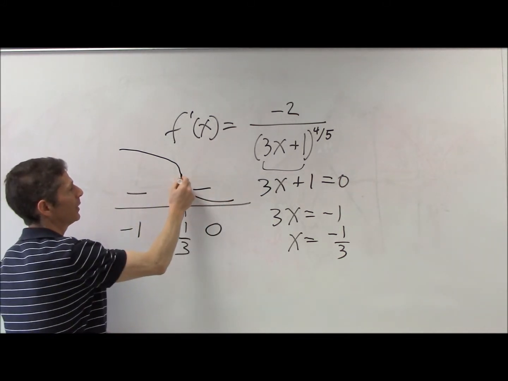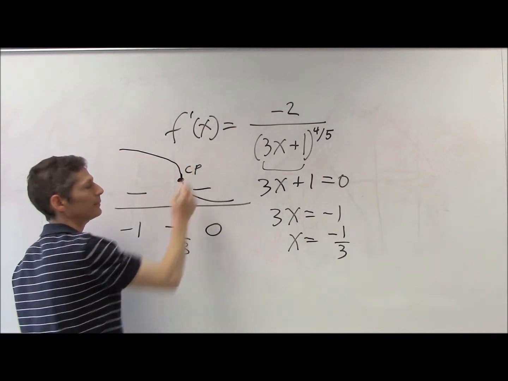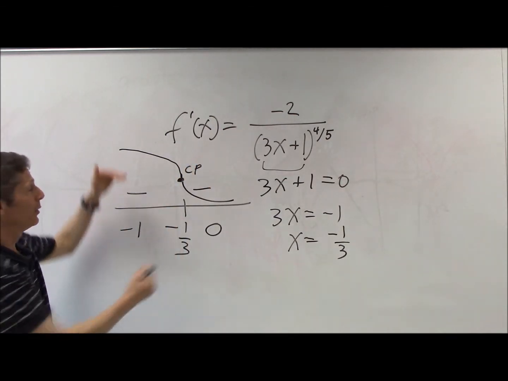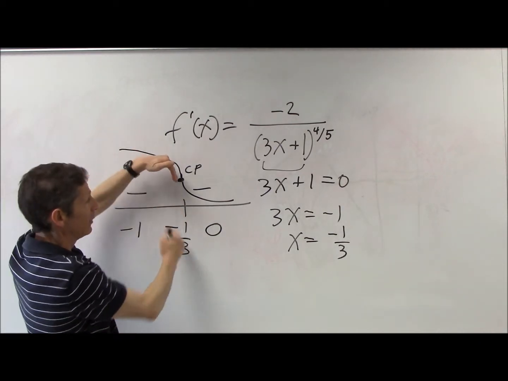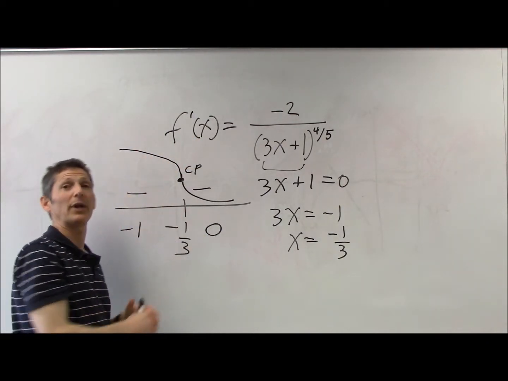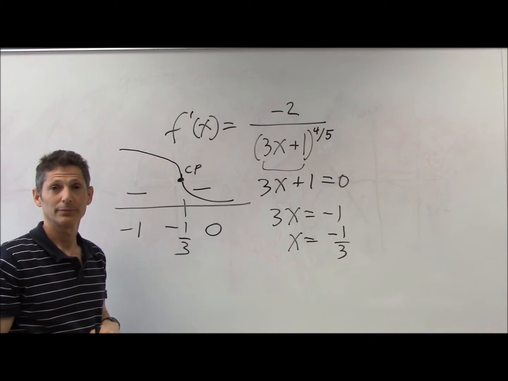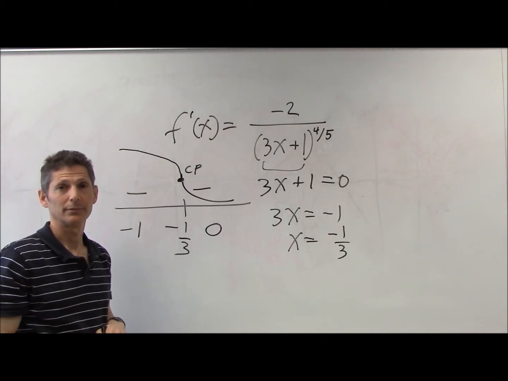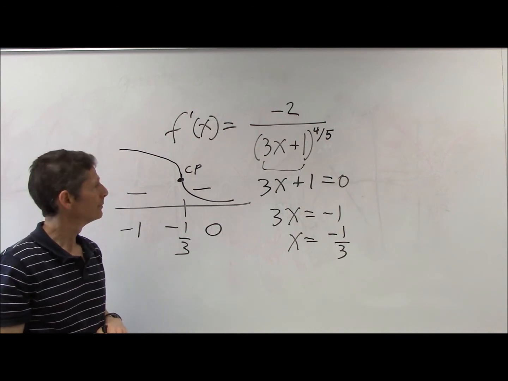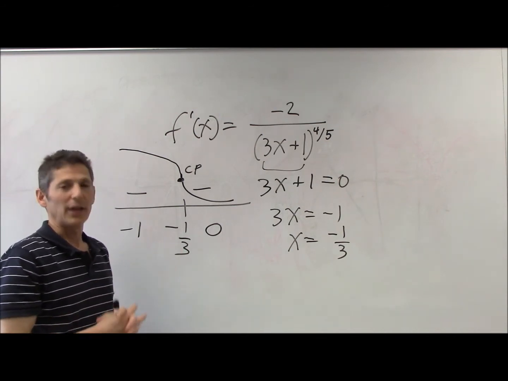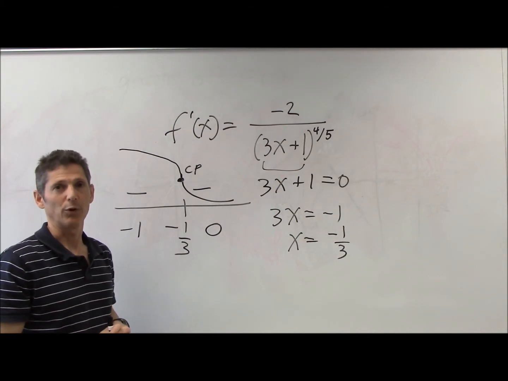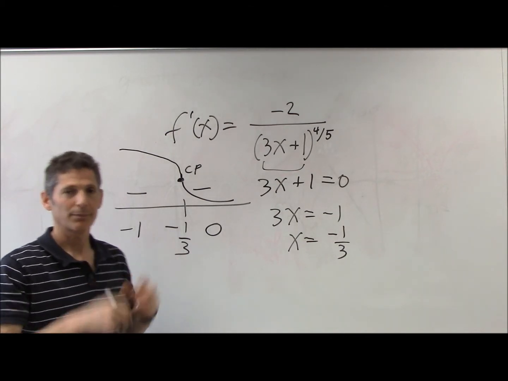Now how do you know it's not one of the pointy ones? How do you know it's not going to be a sharp corner? Because that could also be undefined. Well, I mean, it would be impossible to draw it. That would have to change slopes, going downhill and uphill, or uphill and downhill. And another question might be, how do we know it's not an asymptote in the original function? We just know because we're assuming that our function is defined for all x. Exactly. That's beautiful. Very nice.